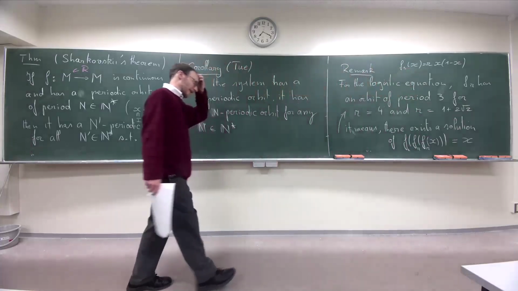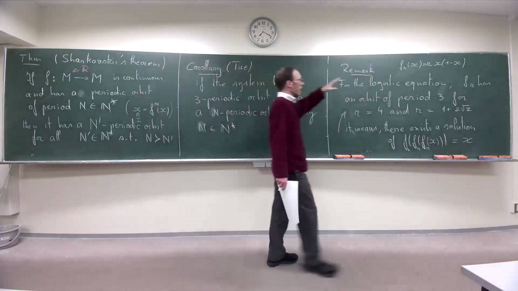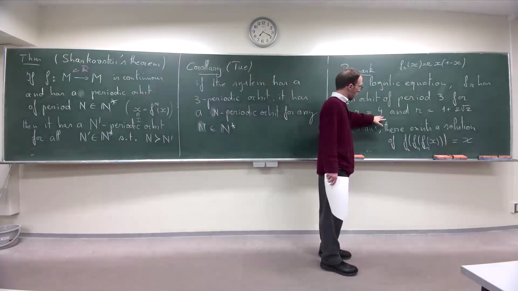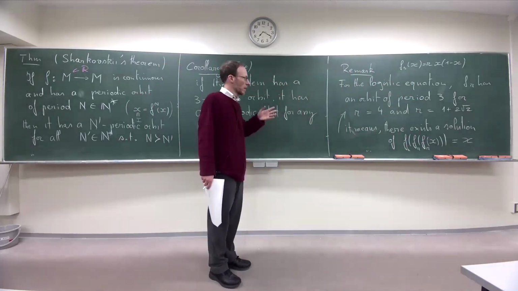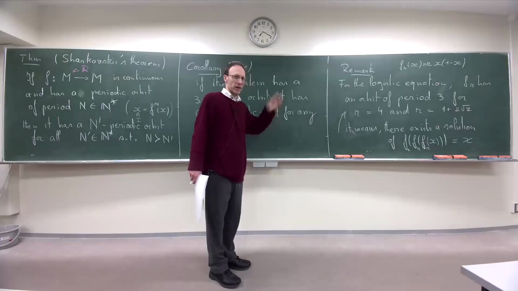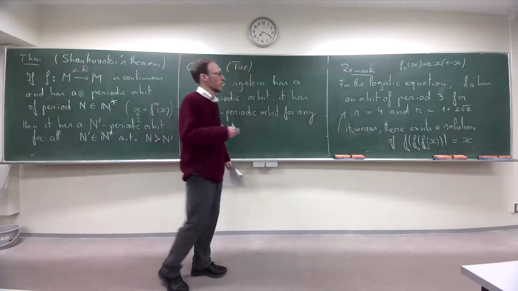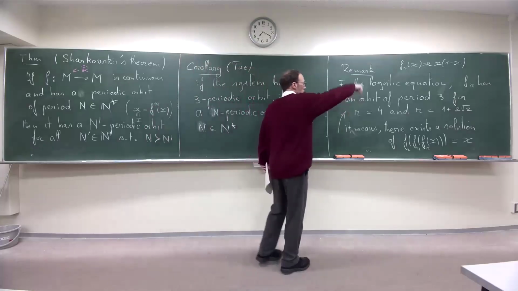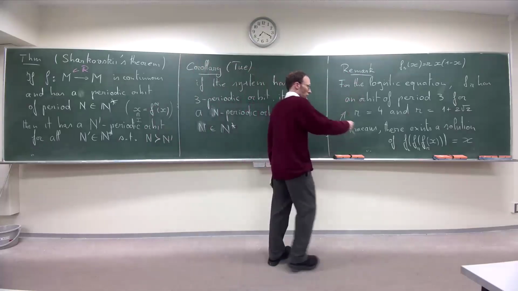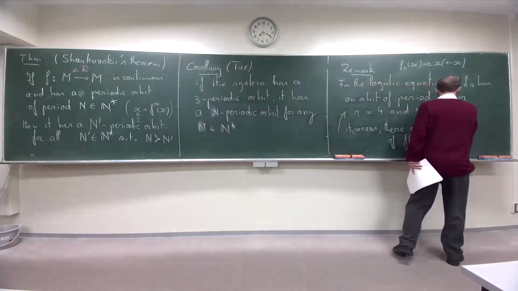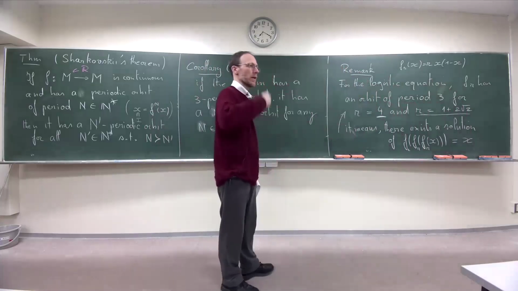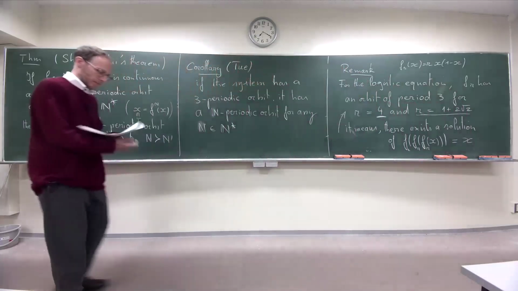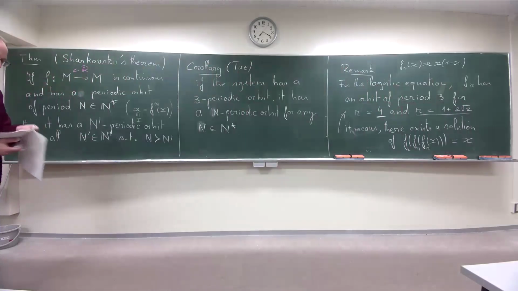I didn't do the exercise. So if somebody wants to try to check that we can solve this equation, or do some cobweb plot and check what happens. You just do the cobweb plot for these two values and check whether you converge to an orbit of period 3. That would be nice to have a picture of this.